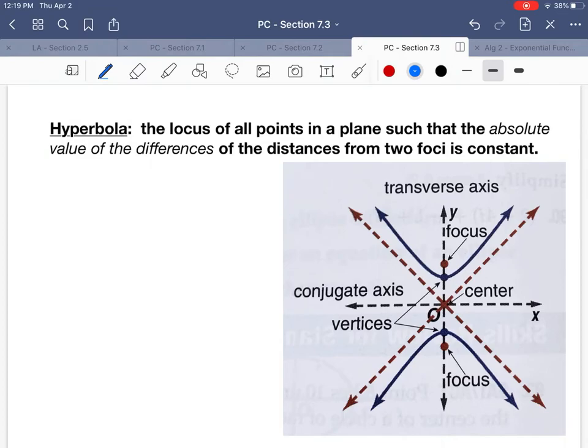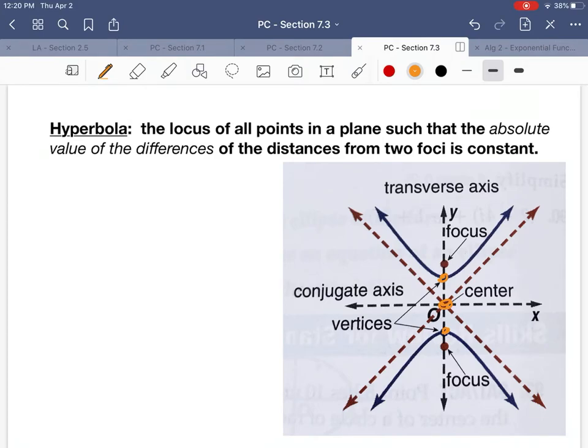So anyway, some things to notice on here. You have your center. So the center of the hyperbola is going to be right there, and it's basically the same way that you find the center for everything that we've done so far. Then you have your vertices. So then you're going to go up a little bit and down the same amount to get your vertices. Those are both vertices. And then you have your focus inside of that. Now this is all basically changed around if the hyperbola is facing the other way. So then we'll talk about how to find those things.